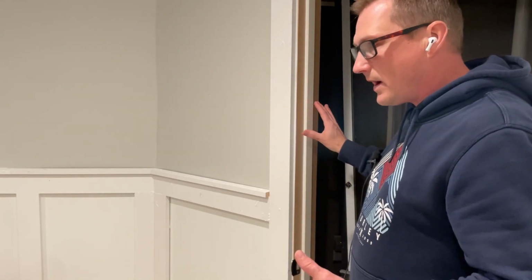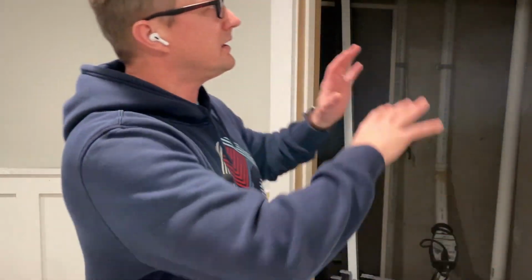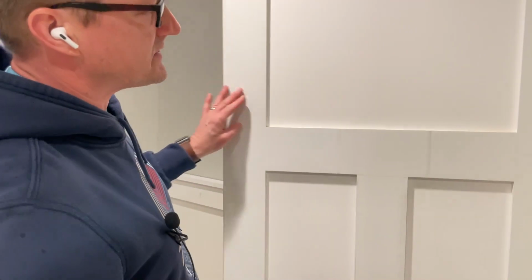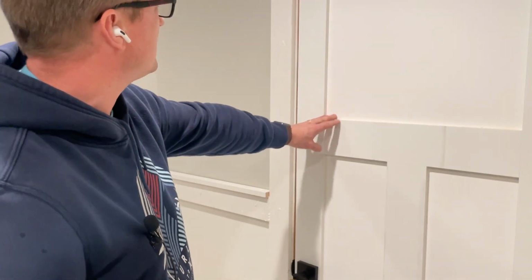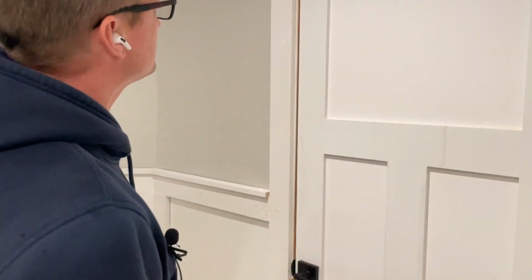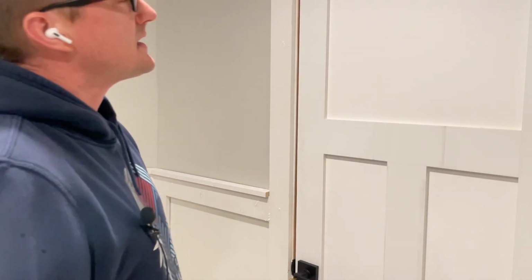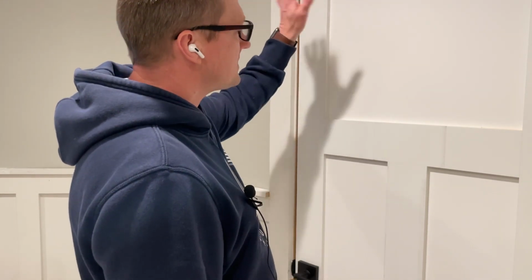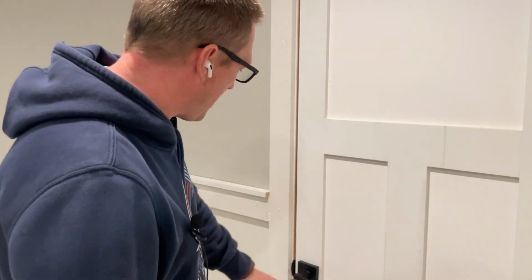So that way everything looks nice and clean, and all the edges, everything on it is consistent. So it looks nice at the end of the day. And then our latch meets the way that it's supposed to. So this is a door that's not going to be used often, but it still needs to look good. So we still have some painting and stuff to do, but I'm happy with how this came out.